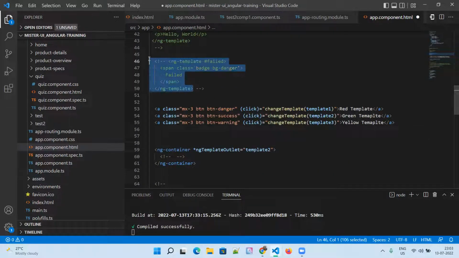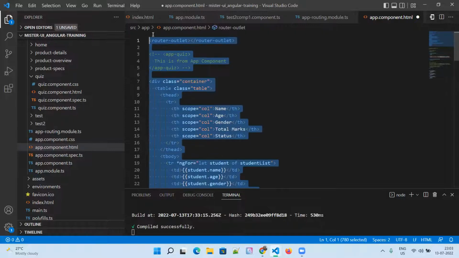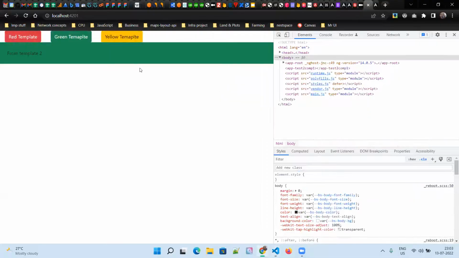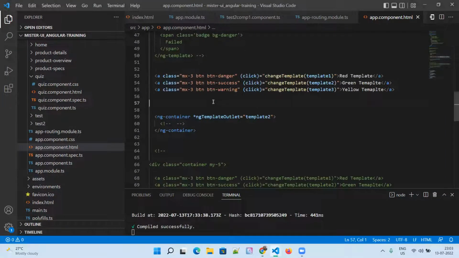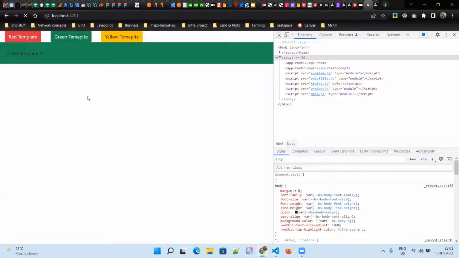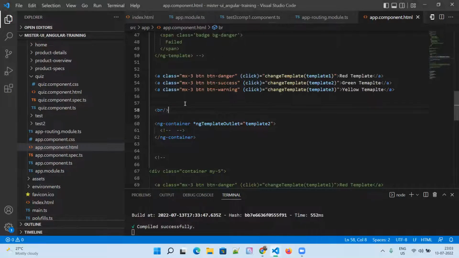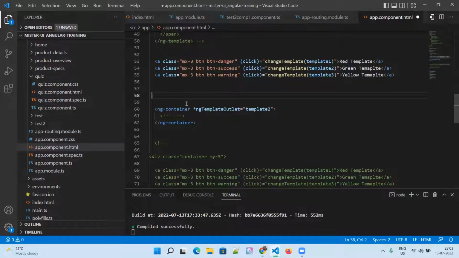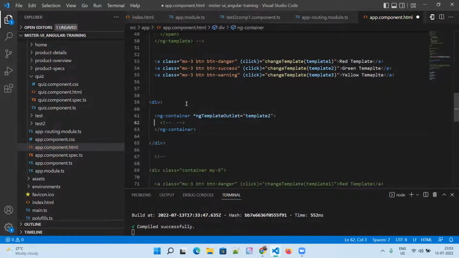Let me remove this. Let me create a div and let me add some margin y4.